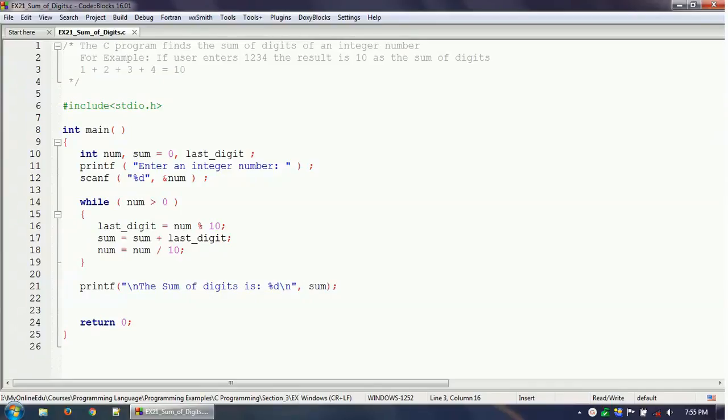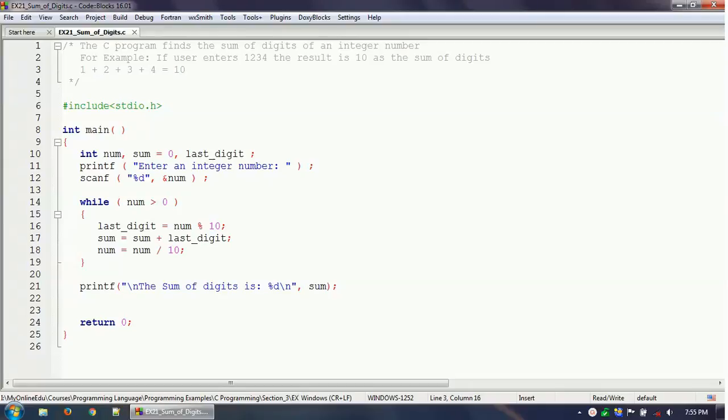For example, you asked the user to enter a 3-digit number or a 4-digit number or a 5-digit number. But here in this example, there is no limit. So that is why this is dynamic in nature, and with the loop, we will determine how many digits the number has, and calculate the sum of the digits.